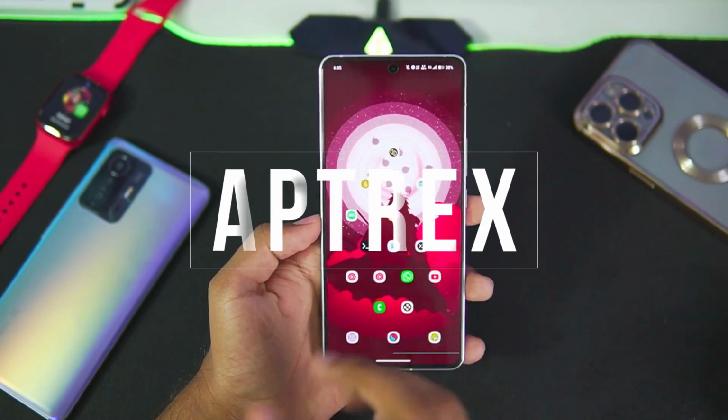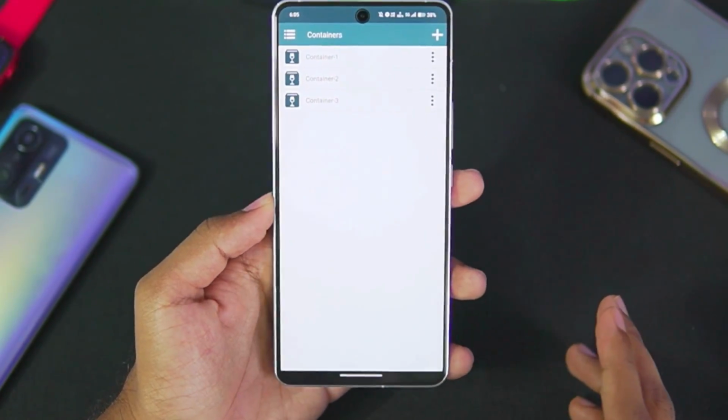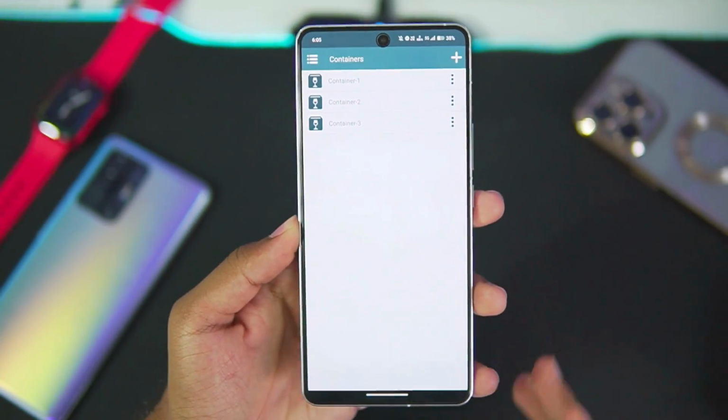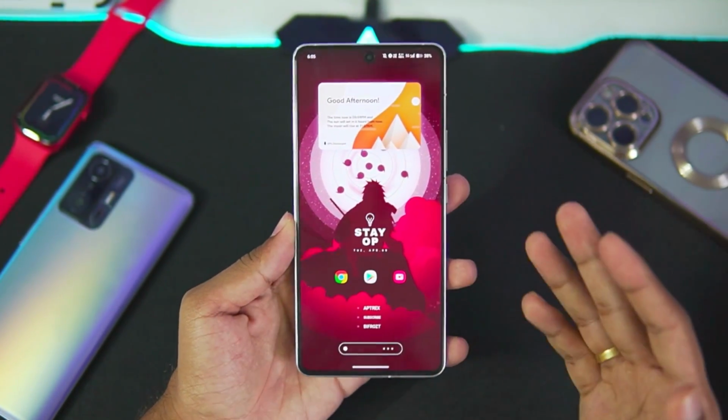Today in this video I'll be showing you guys the best settings for Winlator Emulator Android. As you guys know, recently the Winlator 6.1 update was released. It only has a few changes.